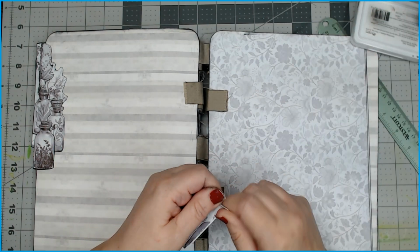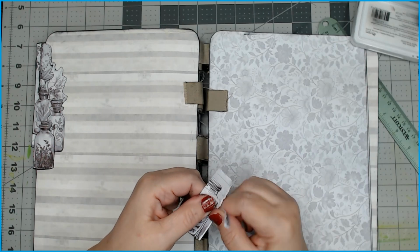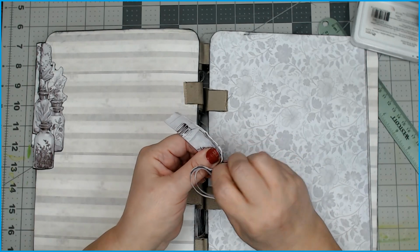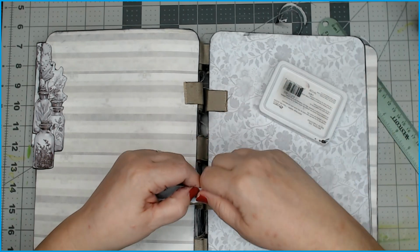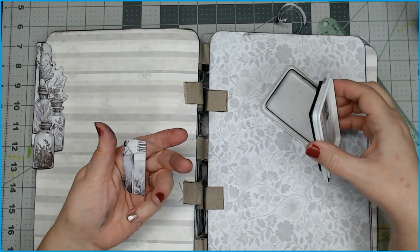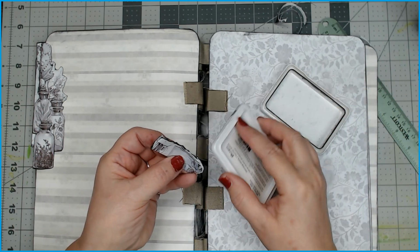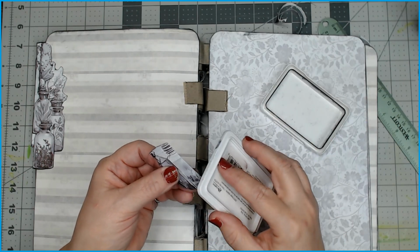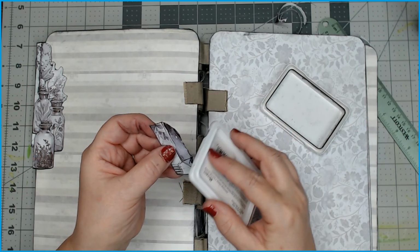Okay, so I'm going to tear this edge and create another piece because I made a terrible mistake and cut that one too short. So I'm going to put another bottle on here. Make it a double-sided bottle, and possibly put the torn edge on the outside this time.